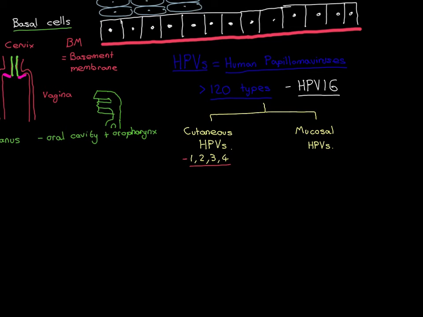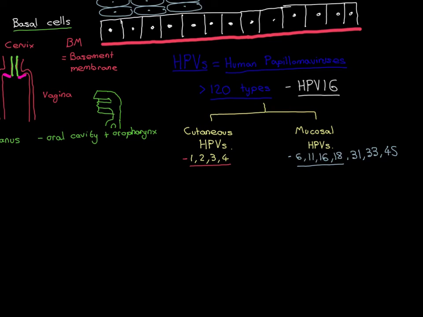Now, some examples of mucosal HPVs. These are a little bit more difficult to remember, so some very important examples to know about are 6, 11, 16, 18. Those four are the ones that you must learn. If you want to be really fancy, add on to this list 31, 33, and 45. These ones are dispensable in your knowledge. You don't need to know those. You must know about 16 and 18. They are the major causes of cervical cancer, 16 in particular. 6 and 11 are very important, as I'll explain in a moment as well.